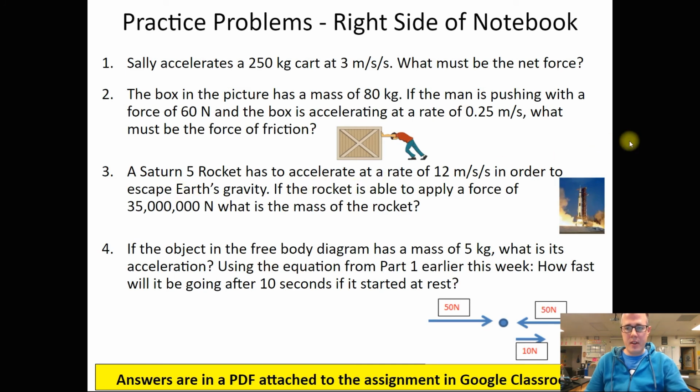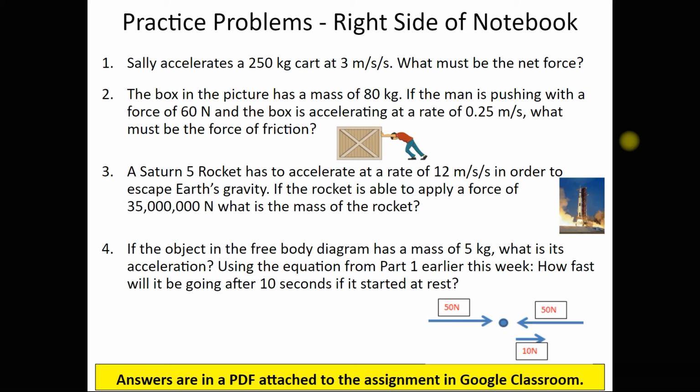Now it is your turn to get some practice in. So over on your right side of your notebook, I need you to do these 4 problems. I do not need you to rewrite the whole question, but what I should see on your notebook is at least a sketch of the problem. So like you can use a box and some arrows, so I should see a free body diagram. I should see things labeled with their units, and of course, I should see your equation started with the formula, F net equals ma, and then plugging in your stuff in order to find your final answer. When you are ready to check your answers, there is a PDF attached in Google Classroom that has all of the answers. Make sure that you check when you're done.